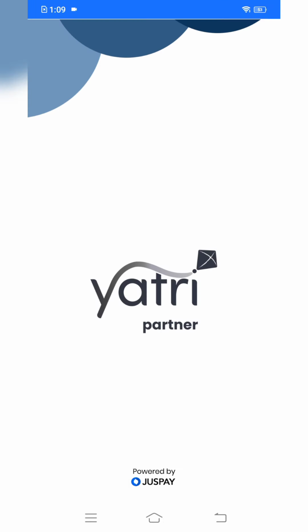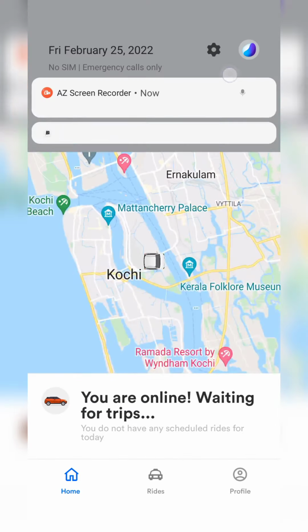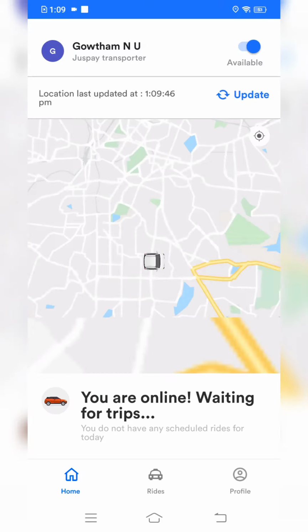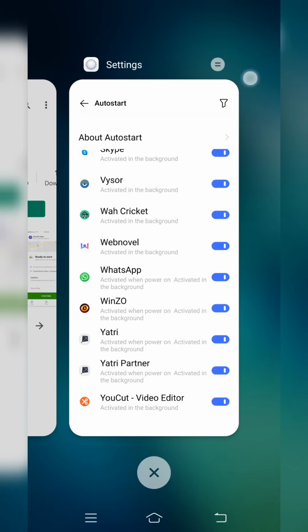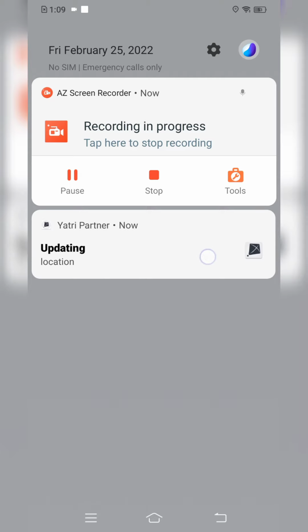Open the application. See, again the updating location notification is here. Close it, clear the application from the background again, and the updating location notification is still in the notification center, which means that the application is now fetching your location to provide ride requests.